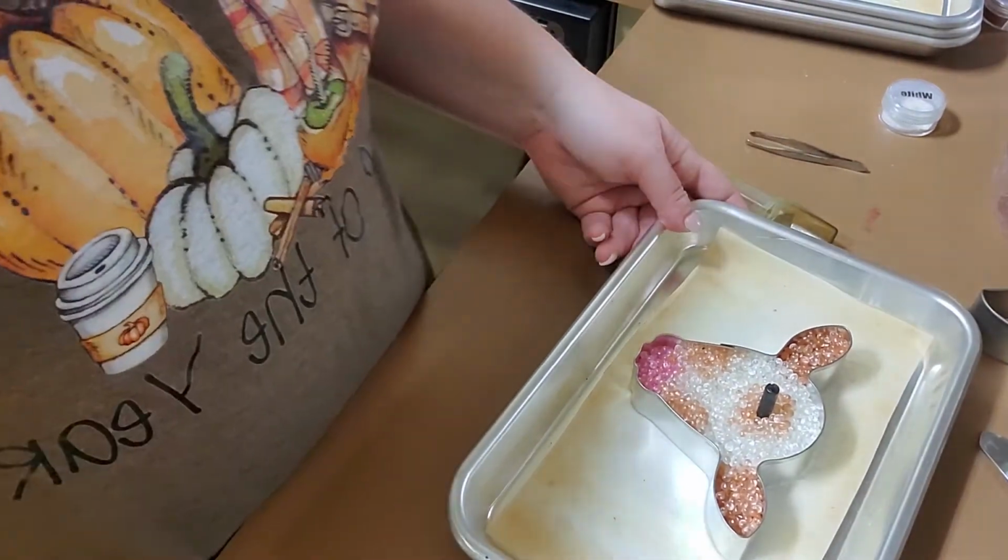So I am going to go and pop this in over there. How long do you cook freshies for? So for me, sorry, can I get the camera? Okay, for me, I have noticed that in my toaster oven, I go 8 minutes, 10 if I haven't heated it up before. Normally I try and go ahead and turn it on for 10 or 15 minutes and get it warm, and then it's only 8 minutes. If I use my big oven, it is easily 10 minutes, if not maybe 12.